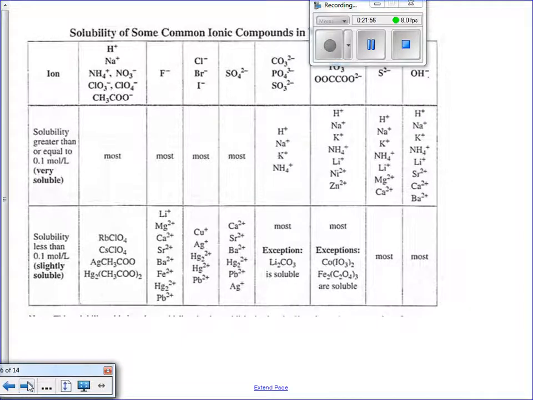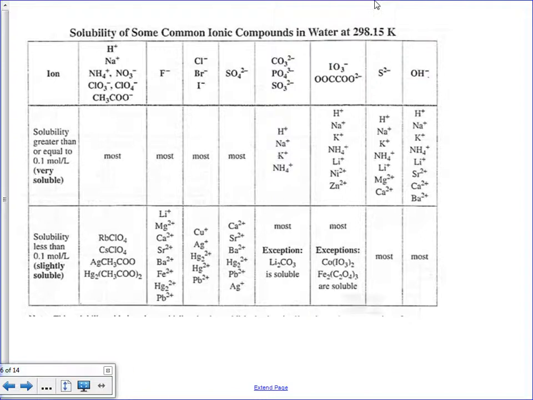All right, solubility chart. This is on the back of your periodic table, so why don't you take that out right now. And we'll explain how to use it. Oh, sorry, it won't be on the back of those ones. You'll need the small ones if you don't have your own. Okay, yeah, there you go.